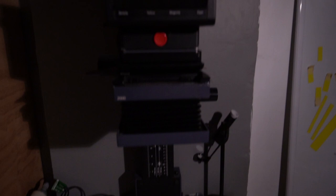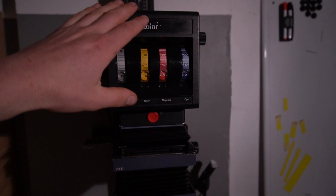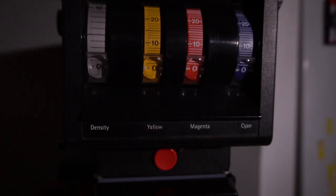This is the main difference from black and white printing to color printing — the color filters. Here we've got all our values set on zero. As you get more familiar with printing, you'll find that each film stock has its different base value. I've got a roll of Ektar loaded in here. We're going to start at zero and we'll just figure it out as we go. What I'm going to do now is a test strip. Because we're printing in color, I'm going to need to turn all the lights out, so it's going to be a little stretch of black video. I'm going to talk you through what I'm doing as I do it and then I'll flick the light on and we can see the first test strip.